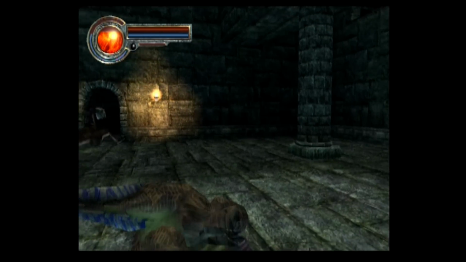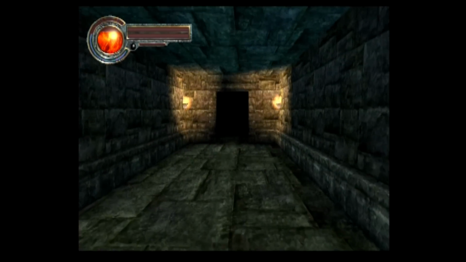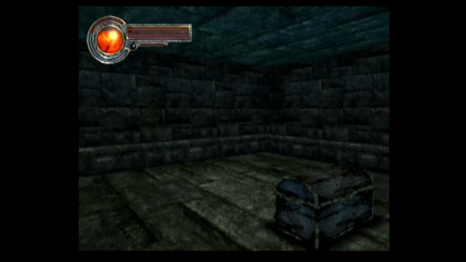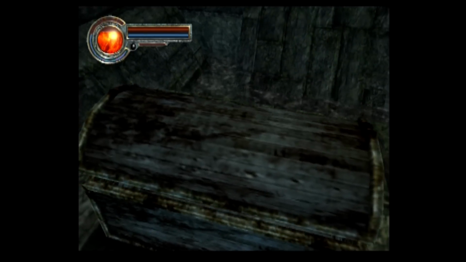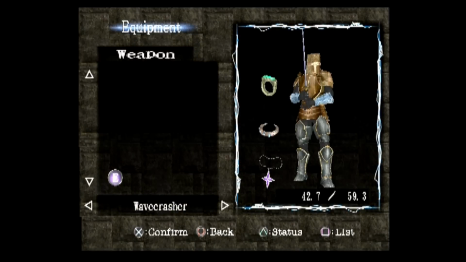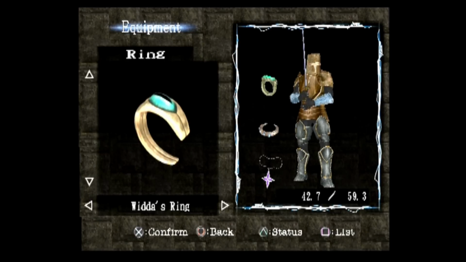Now, I think it's either the left or the right path. I didn't check. There's also straightforward, which I think has the Widda's ring. Yeah, I remember the gimmick of this room. If you approach the chest from the other side, the entire floor drops around you. Yeah, and you get dropped into the water. So there's all three items for the Widda's Fortress. So we can check them out, put them on.